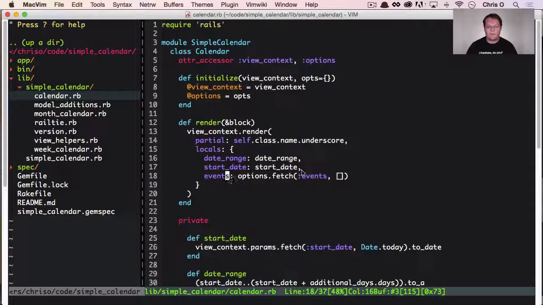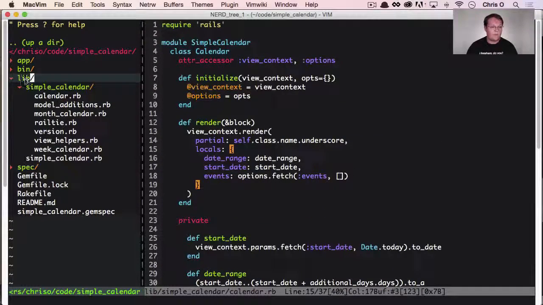So now we'll have events, and it will either be an active record relation or an array, something that's enumerable or acts like an array, and we'll always know that we have that so that we don't really have to write code to transform things or anything. And if it breaks, you should have passed in an array, and that's a-okay.